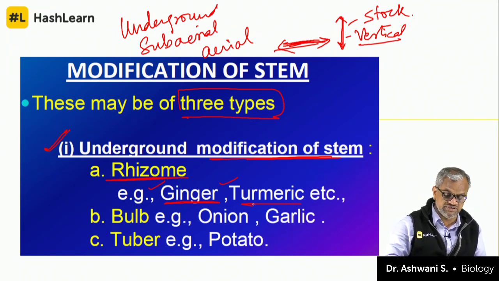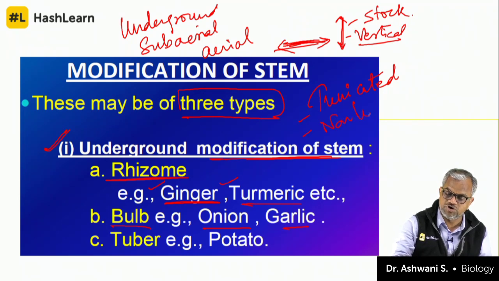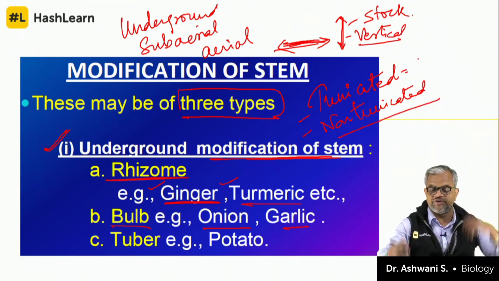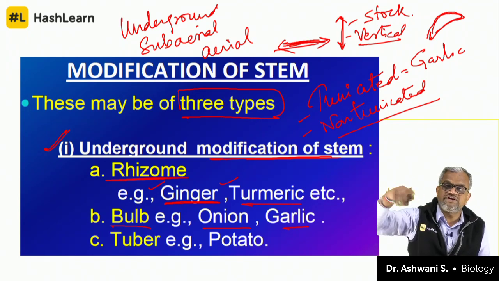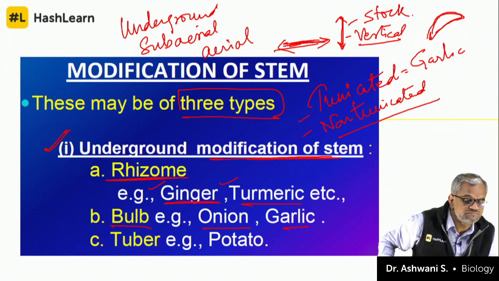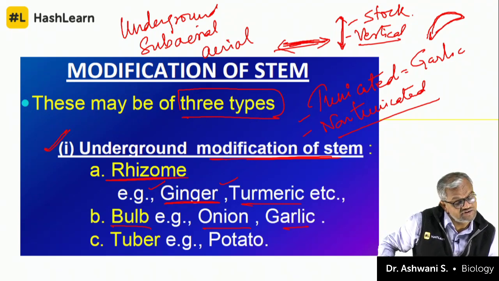Ginger, turmeric, that is haldi, bulb, onion and garlic. And when I say bulb, there are two types of bulb. One is called tunicated bulb, one is called non-tunicated. Tunica means when you keep removing layers, for example, garlic. You have one structure fully like this. This is tunicated. When it is non-tunicated, they multiply by rhizome itself. Rhizome itself is a vegetative structure.